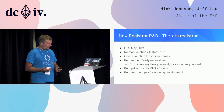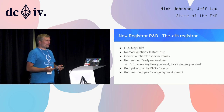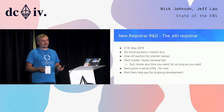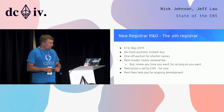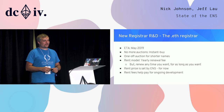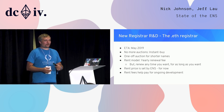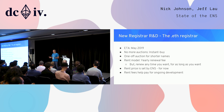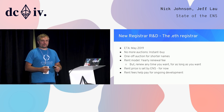Our goal is to migrate to a new system. The new system will be instant buy — so instead of an auction, you just buy the name for a fixed price — and it will be rent-based. Similar to existing DNS systems, you register a name and pay a yearly fee. We will have a one-off auction for shorter names first: currently all ENS names are at least seven characters, and we'll auction names shorter than that for a year's registration before launch. The yearly rent will be the same price for every domain, and our goal is to set it around $10 a year — a price that discourages mass squatting but makes ENS cheap and affordable.